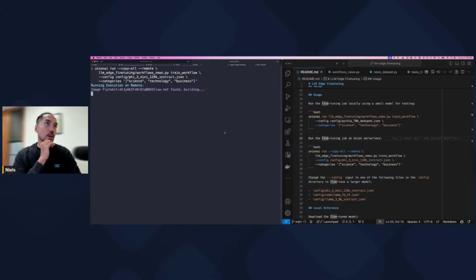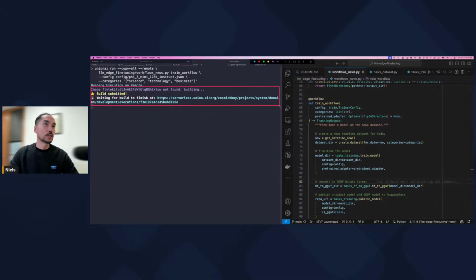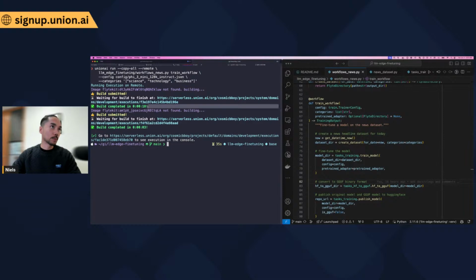Okay, so what's happening here is, as you can see, you can read here that Union is actually building images for us. And I know Docker isn't everyone's cup of tea. So we've taken a lot of care for Union to handle building container images for you. Once the image building is done, it's cached. So these actually were pre-built, and so that's why they completed very quickly.